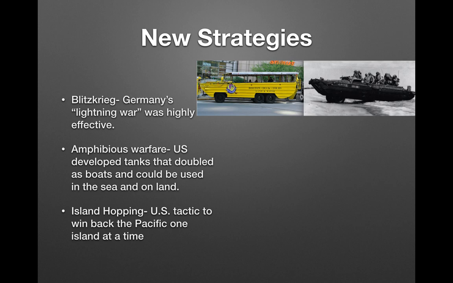Now, the United States will develop amphibious warfare. The U.S. developed tanks that doubled as boats and could be used on land or sea. Here in the picture on the right is what's called the Duck, or DUKW, and now the Ducks are used for tours. You can see that one there is in Boston. In recent years, they have been sinking, so I don't know how much longer that's going to last.